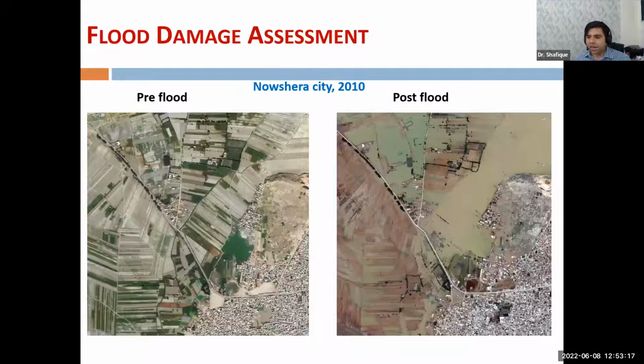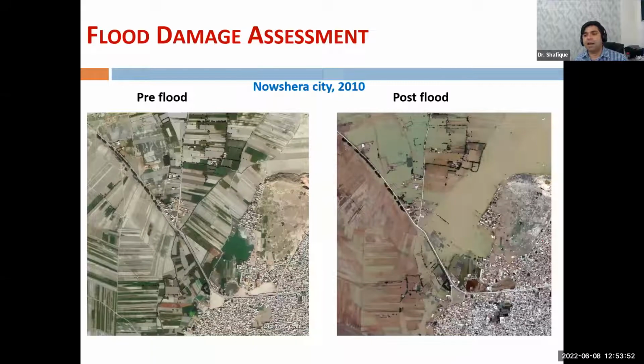Now, from this kind of images, you can automatically identify the buildings which are damaged by the floods. So you also know how many people are affected, and that helps you respond effectively. If 200 people are affected, 10 ambulances might be enough. But if 1,000 people are affected, you need more resources to help them leave that area. So these kinds of images help you in the initial response.